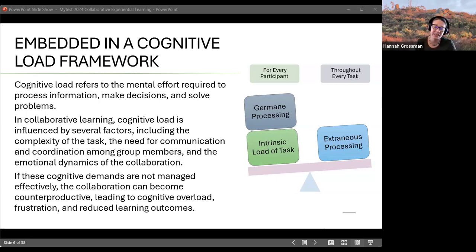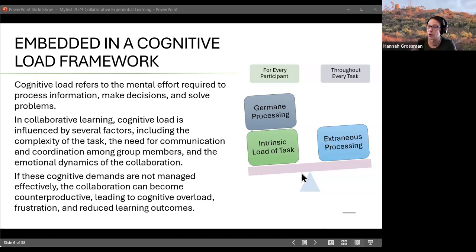So when I'm using a cognitive load framework in teaching, the goal is that I want to have the intrinsic load of the task, the work that's going to be associated with that task because that's what you have to do. I want that manageable for any given load. I want extraneous load, that load that's confusion, uncertainty, distraction, reduced as much as possible.